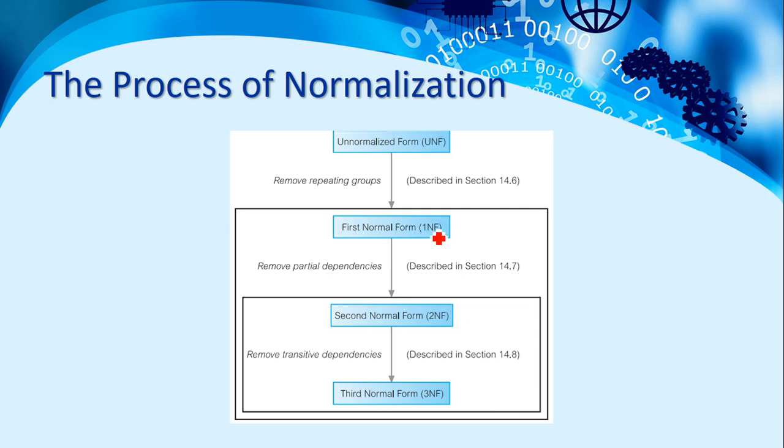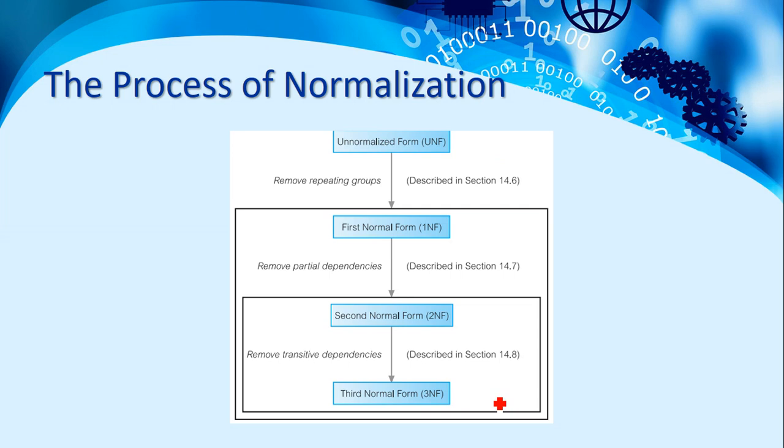So yun, this is the sequence. Ito yung sinasabi ko in the first video, the series of tests. From unnormalized form, we go down to the third normal form. And as we go through each test, yung table natin will be decomposed. Mag-break down siya, mag-divide pa siya further. So expected na from one table, pagdating dito sa third normal form, dadami na siya. Perhaps from one table, magiging 4 tables na dito sa third normal form. Yeah, that could happen.